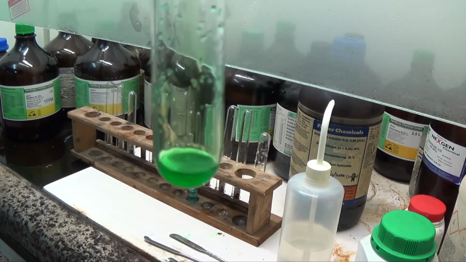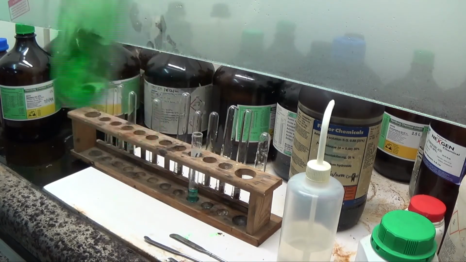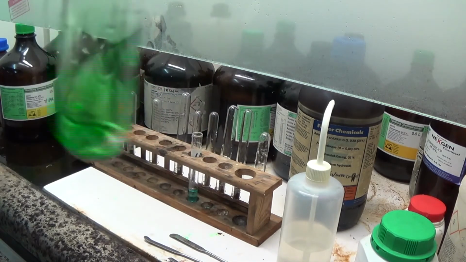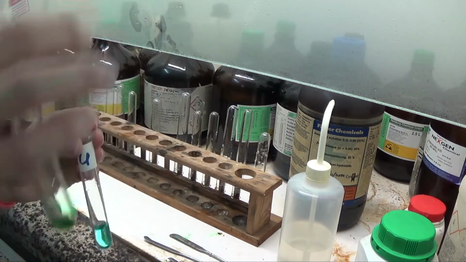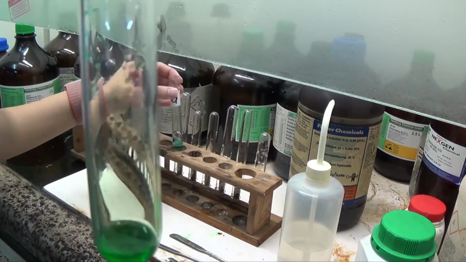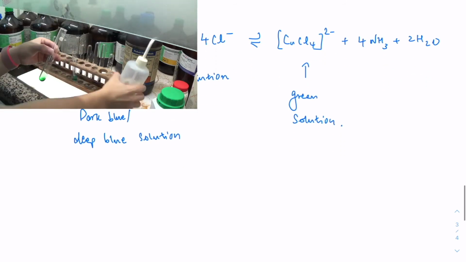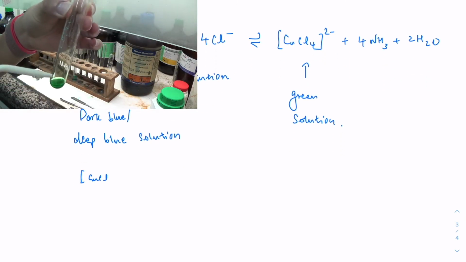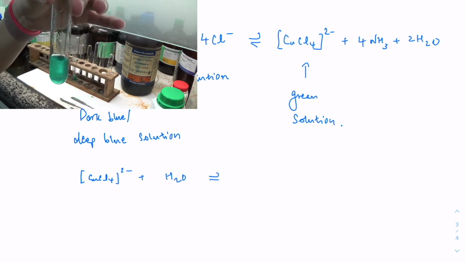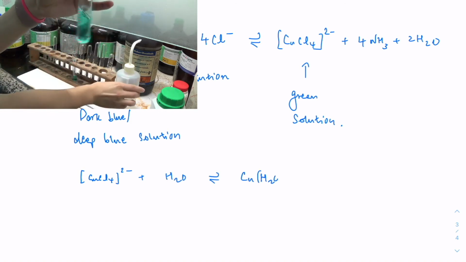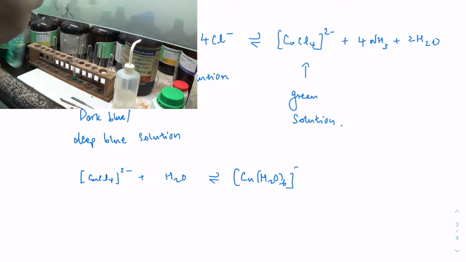Okay, just like when we added concentrated hydrochloric acid to the pale blue solution containing the Cu2+ with a lot of H2O just now. But if I dissolve this in a lot of water, so if I add a lot more water to this CuCl4 2-, it is the idea of reversible equilibrium.